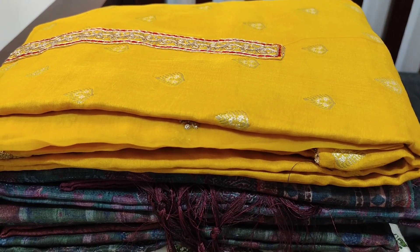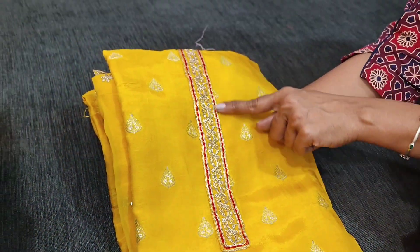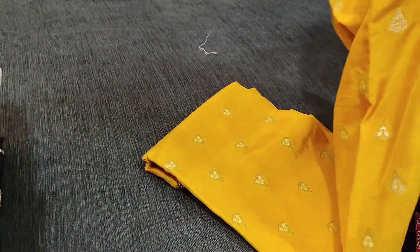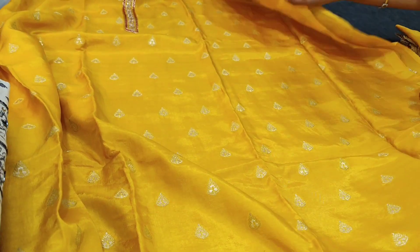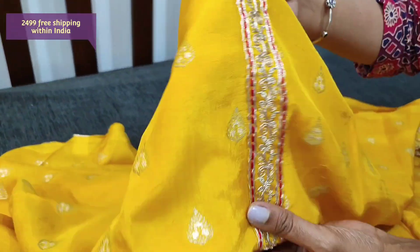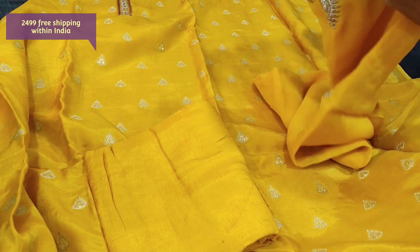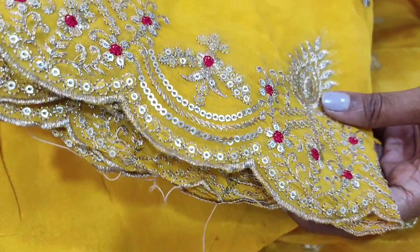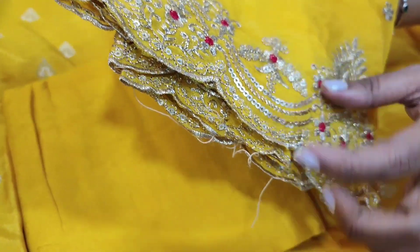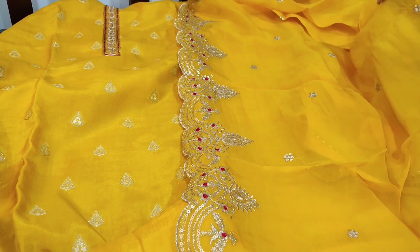Next we are going to see dress material in pure dola silk in a traditional mango yellow color. All the zari-woven design comes on the front side; the yoke is highlighted with zari and sequence work. It's a monotone set, soft and silky. It's plain at the back; lining is needed. We have a matching santoon bottom, and the yoke design is neatly done with sequence and zari thread. It's teamed with a pure organza dupatta with sequence, zari, and thread work with cut-work edges. Cost of this designer set is 2499, single color.